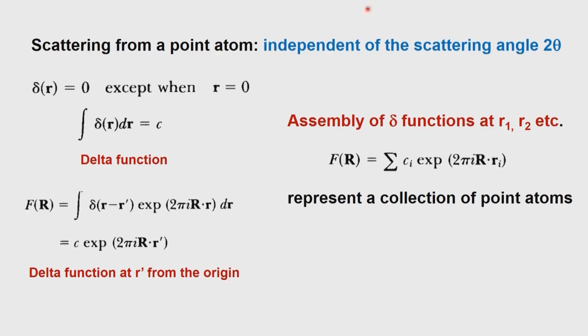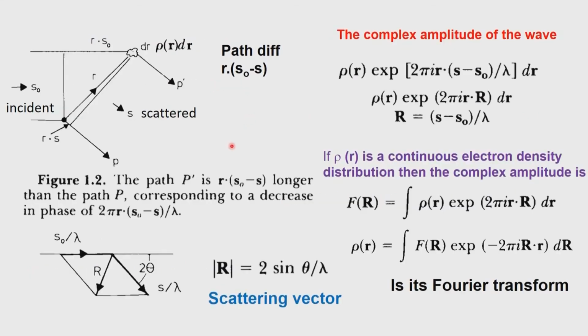In this particular case, because there is scattering from a point atom, the point atom has all the electrons in it. So, if we now calculate this quantity called delta r, which is referred to as a delta function, written here, this delta function will be equal to 0 everywhere else, because the atom is only at one point, a single point atom we have taken. Let us say that the atom is located at r equals 0. If the atom is located at r equal to 0, in the expression up here, rho of r exponential and so on, there is no dependence on the phase.